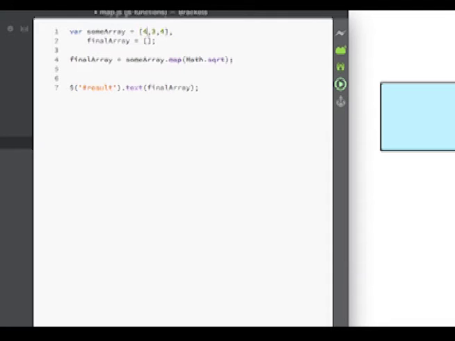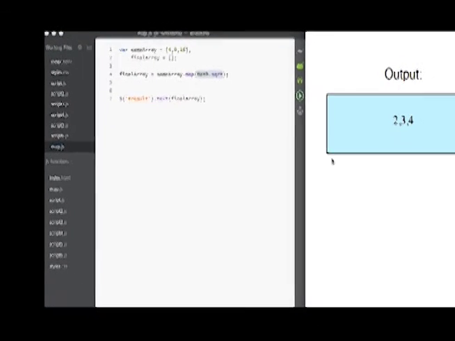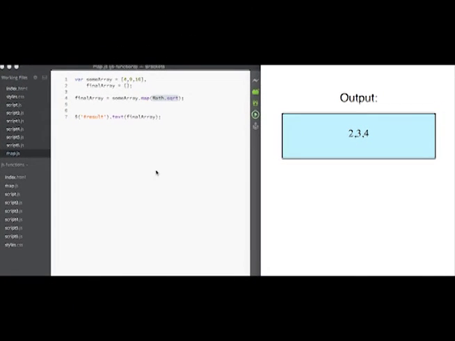Let's say 4, this could be 9, and let's do 16, just so we don't have a lot of decimals over here. And there we go. Takes the square root for us. Only one easy line of code will iterate through each item and perform our desired operation.